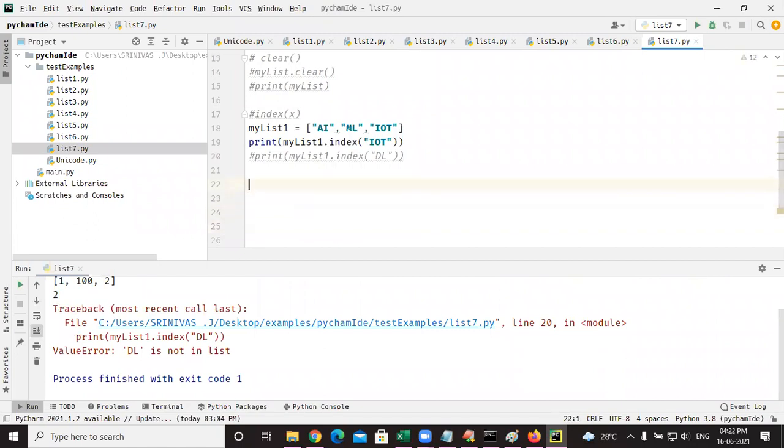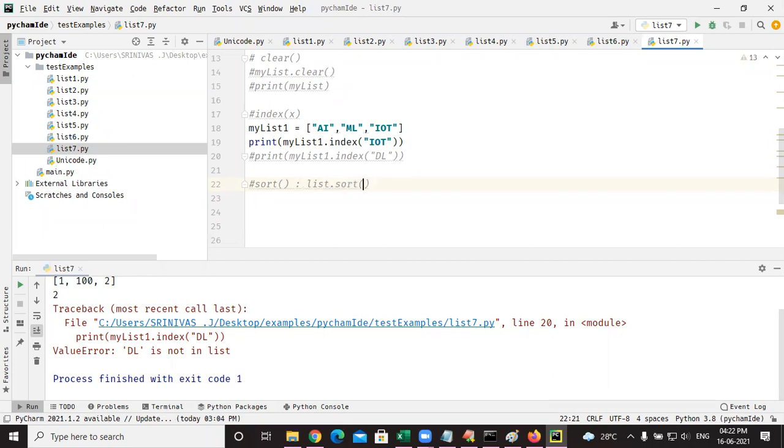Next, we have a method called sort. As the name itself tells, it sorts the list. And we have a syntax for it. list.sort.